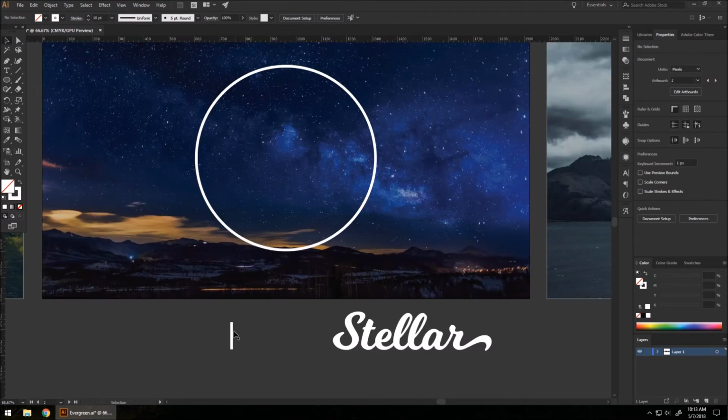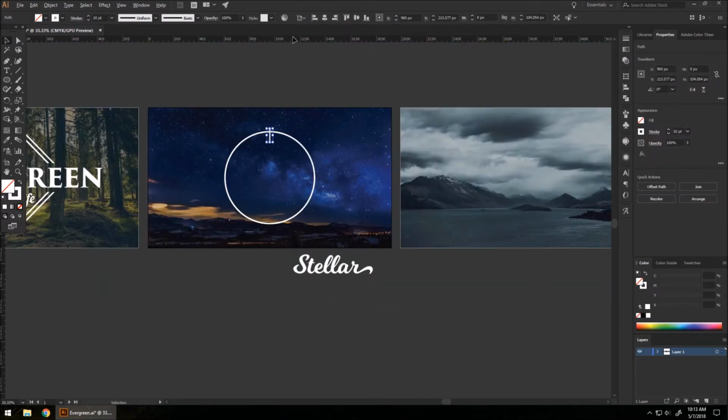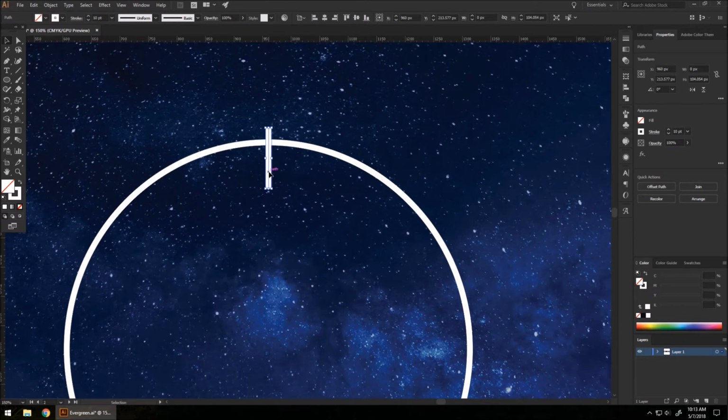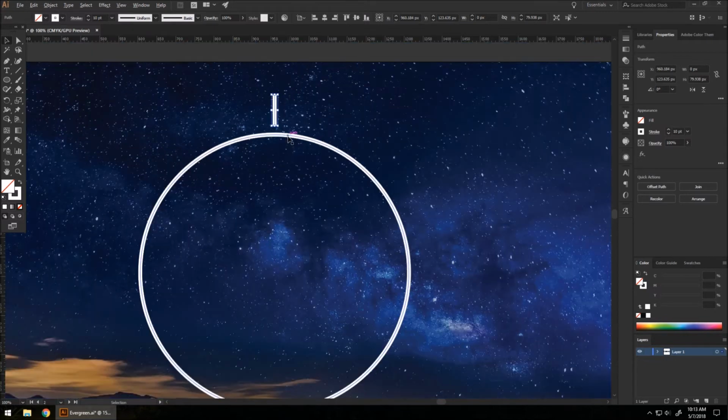Now you can take your segment here, line it up with the very middle of your circle here. If you have smart guides on, you should be able to see this purple line. I'll shorten it back up, doesn't look quite right. Okay, we're gonna make a little space in between the circle and your line segment.